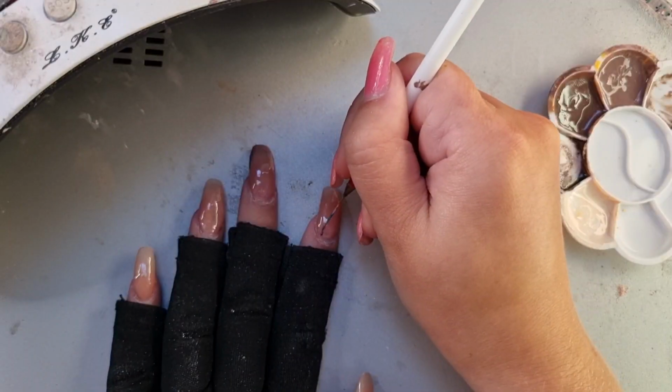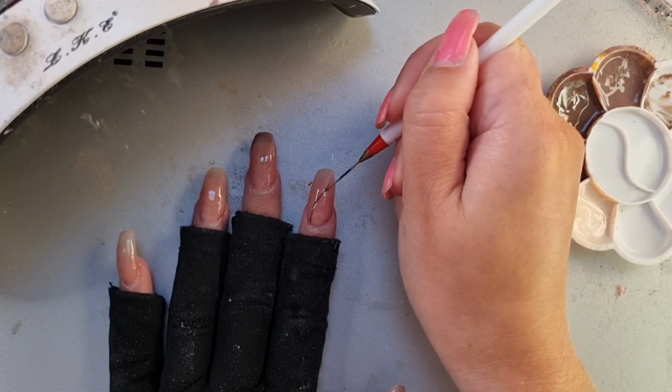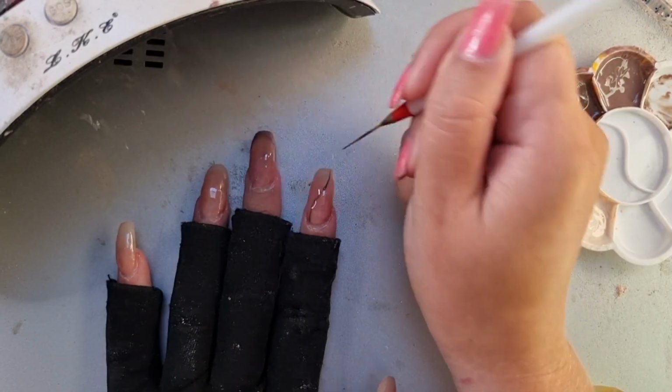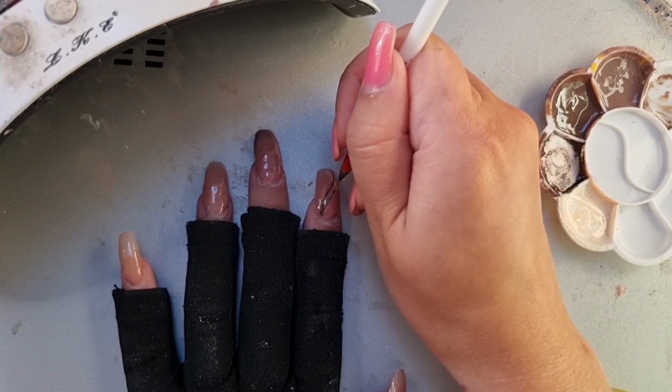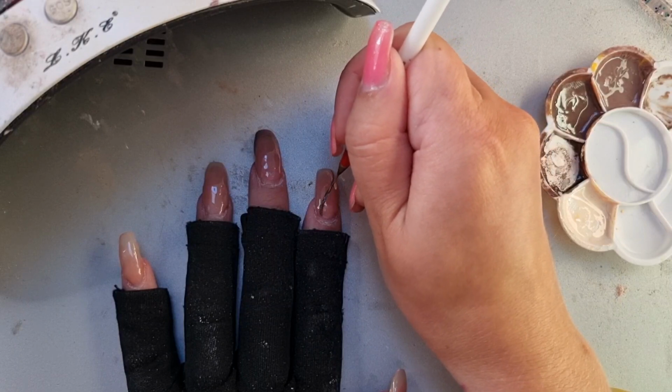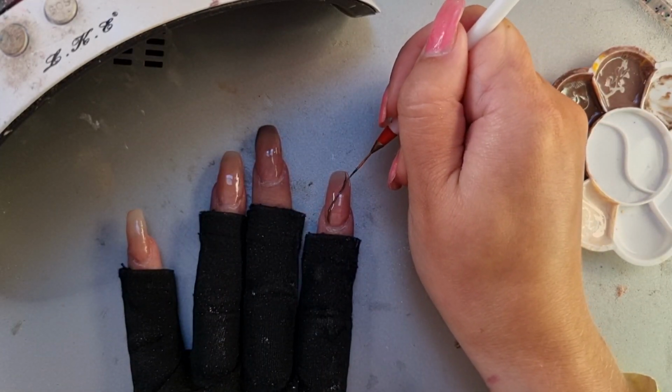Curing that for 30 seconds, and then we're going to start our swirl design, which is going to be on our pointer finger and pinky finger. I'm going to go in on my pointer with the dark brown colour first, followed by the slightly lighter brown colour in the middle, and then the cream colour on the end. This is super simple. Again, you can see not much work is going into this.